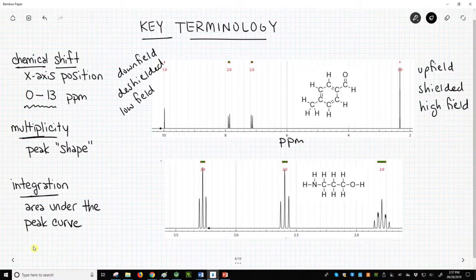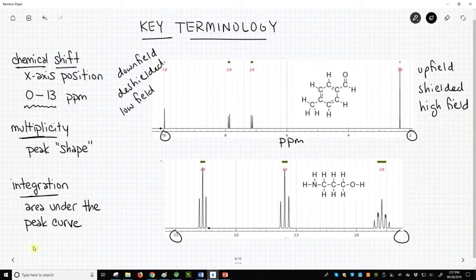For our two molecules, notice that the ranges of the x-axes are not the same. The top spectrum runs from about 2 ppm to 10 ppm, and the bottom spectrum is more like maybe 1.5 ppm to 3.5 ppm. It's common for spectra to be cropped to remove regions that have no peaks. For our two molecules, the hydrogens are not the same. Some are close to an oxygen, some are attached to a benzene ring, some are close to a nitrogen. These differences determine the exact position, the exact chemical shift of the peaks in the spectra.